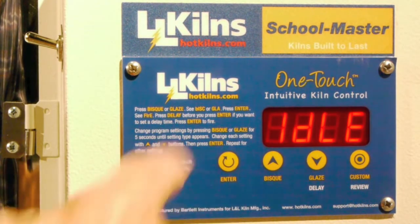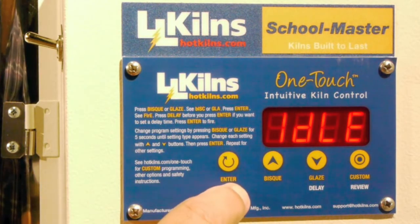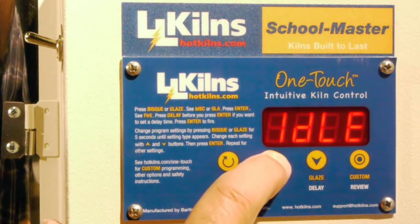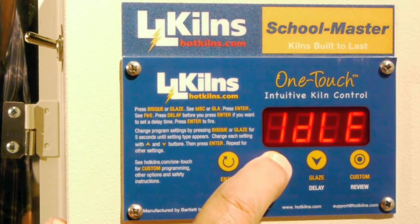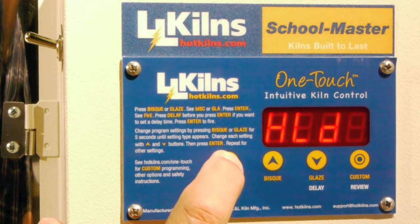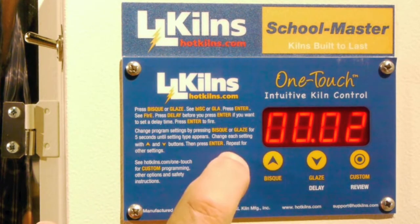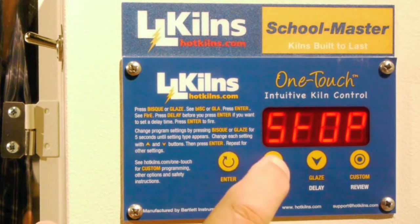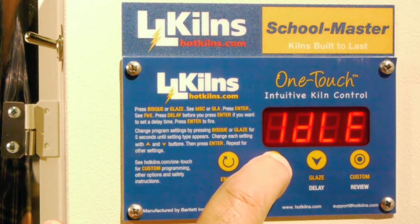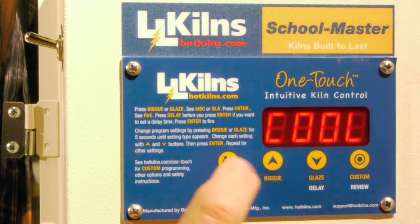Keep in mind you have to go through each one of these — we'll do that fairly quickly so you can see what the displays look like. Each time I hold the button I want to change until I get to the various parameters. For hold, I can put a hold time in, hit enter, and I've saved that. I just repeat the process over and over until I've set everything.